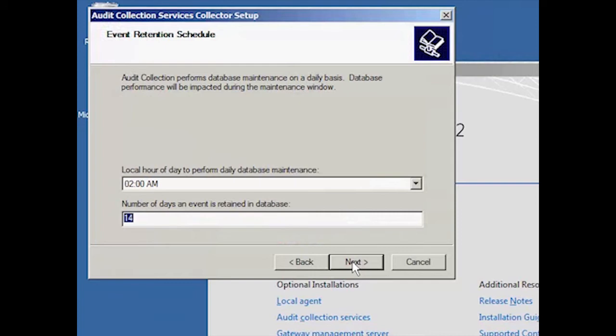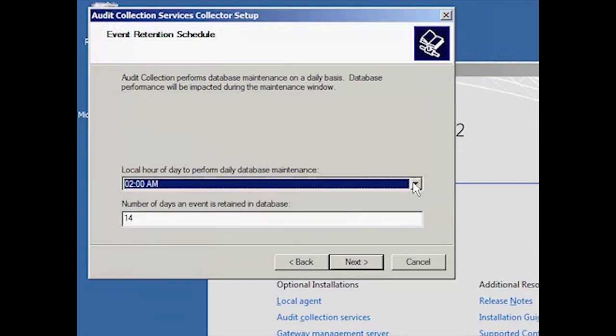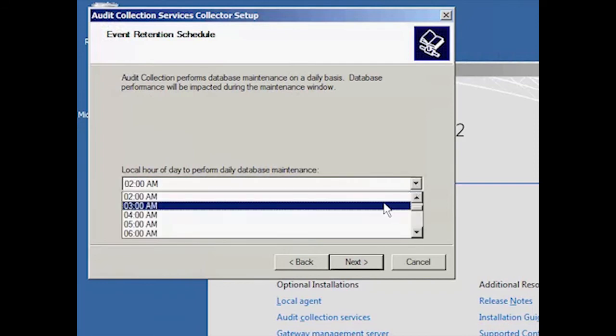Just like everything else in Operations Manager, there's ongoing maintenance that happens with the database. Audit Collection Services performs the database cleanup, basically maintenance, every morning by default at 2 a.m., although you can change this time by clicking the drop-down and choosing a different time.